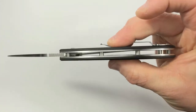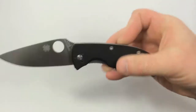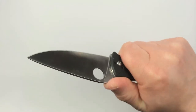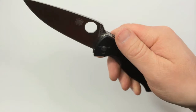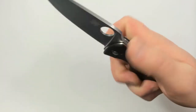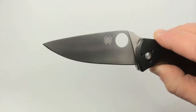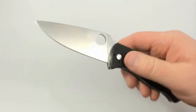The Tenacious also features open pillar construction that's very easy to clean and maintain. It has very nice jimping on the thumb ramp and also on the lock bar. The jimping offers good grip but isn't too aggressive. Ergonomics are very good — it's nice and solid, locks into the hand really well. The Tenacious also has a nice blade shape with a full cutting edge and a decent amount of belly, but not too much. I find the blade shape great for just about all my cutting tasks.